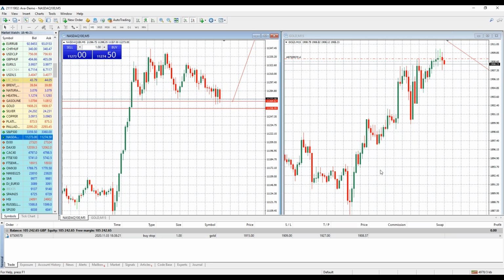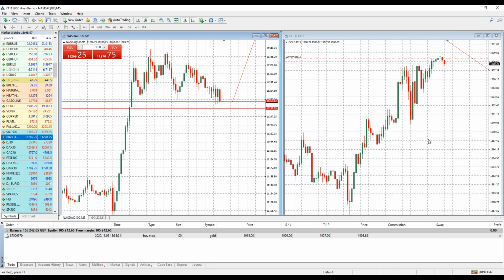Let me give you another quiz. What if the China 50 went up and broke a resistance level or went down? Either way, it doesn't matter which direction. If China's economy looked like it was surging in one direction or another, who's the biggest? Who gives the most part of their exports to China? Big export nation of iron ore and coal to China. Whose currency then could you do technical analysis on? If you saw the China 50 make a big move, whose currency might you look at? Yeah, the Aussie, the Australian dollar.